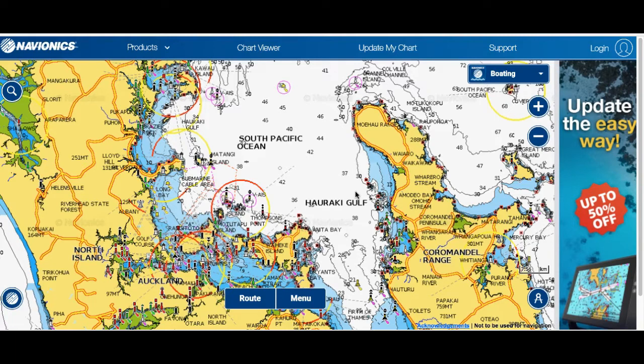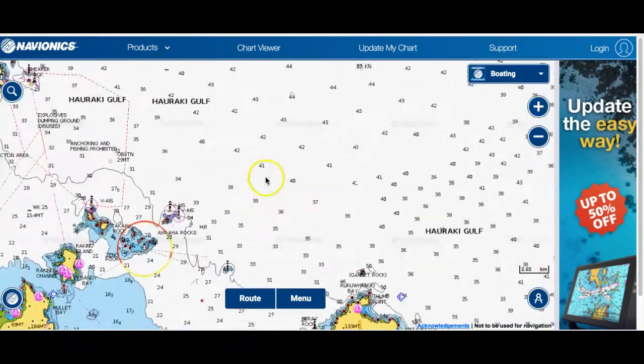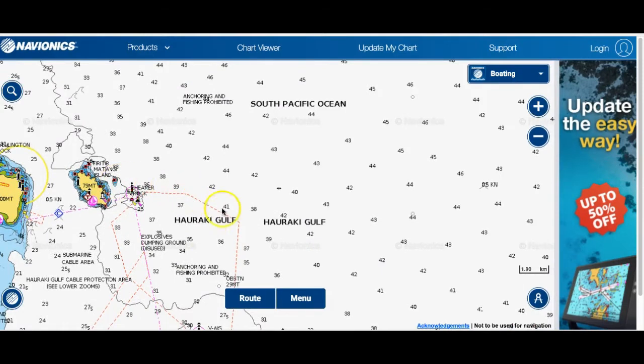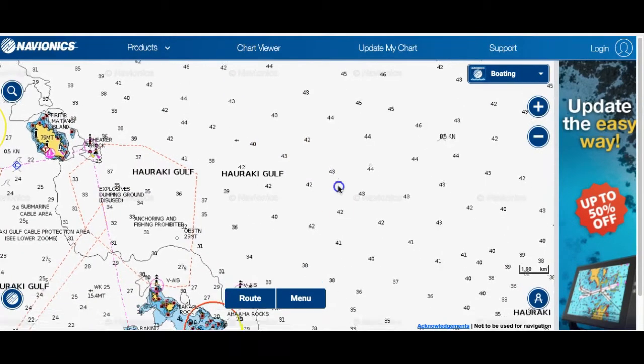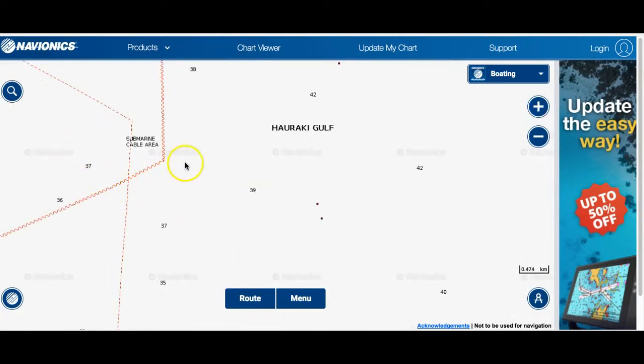Unfortunately, a lot of the workups this year have been focused within the no-fishing zone, which is the cable zone. Here is Tyree — the cables keep going up here — and there have been some massive workups in there. Looking a bit closer, this is what they call the elbow, and you're not allowed to fish within this area. But outside of that zone there's been some fantastic workups — just the other day it was a smaller one but there were some amazing fish underneath.